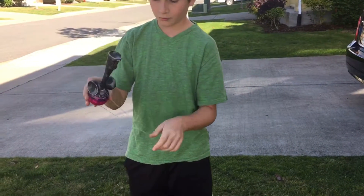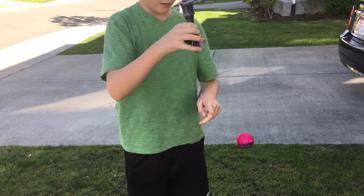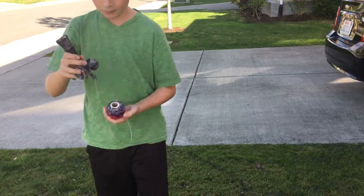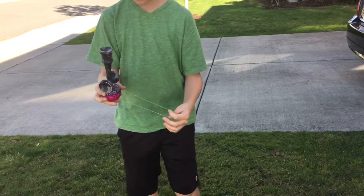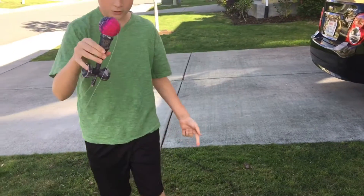Remember, this is something I always forgot when I started doing cold pizza — I grab the base cup and then I would just let it go and swing it back up like that. But you need to keep your finger in the string and then you'll land it on the base cup. So say I landed on airplane, go like this, grab it, keep my finger on the string, and there you go.